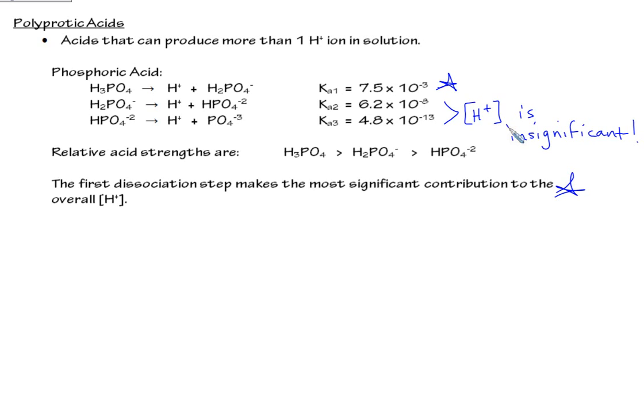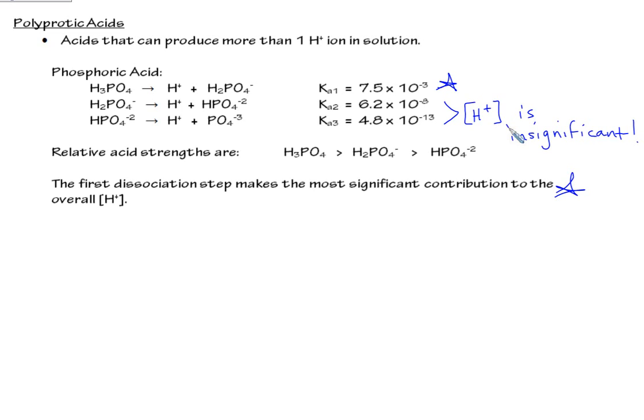If I really wanted to, I could calculate the amount of hydrogen that I get from the second dissociation and the third dissociation, but it is so small that it's really insignificant. If you want to do that sometime, stop by and I would be happy to walk through that with you. It's so small that it doesn't change the pH. The only dissociation that really contributes any significant or measurable hydrogen is the first dissociation. And so again, often if I wanted to set up an ice table and calculate the pH, I would only need to use the first K value. The second 2 are so small, the amount of hydrogen that we produce is insignificant.